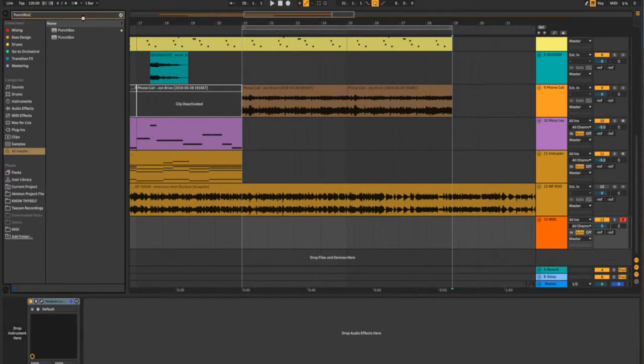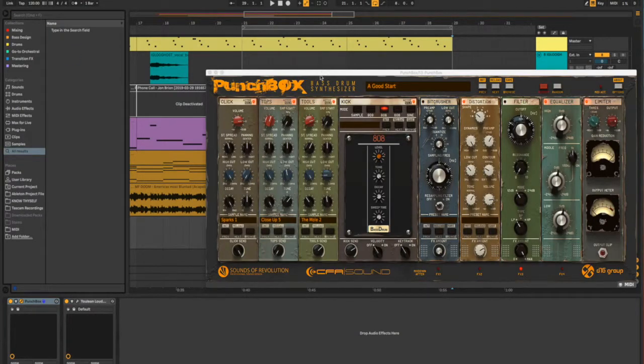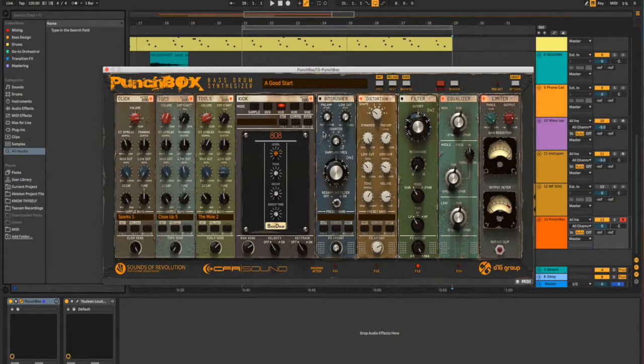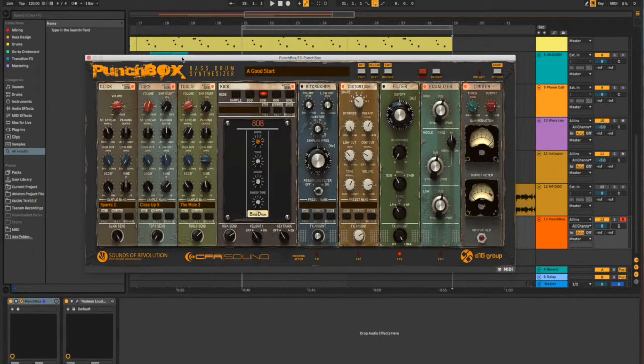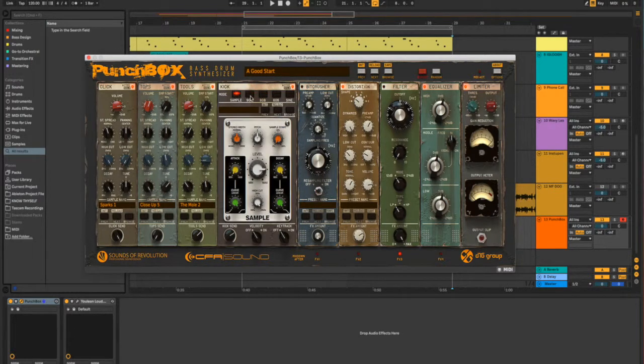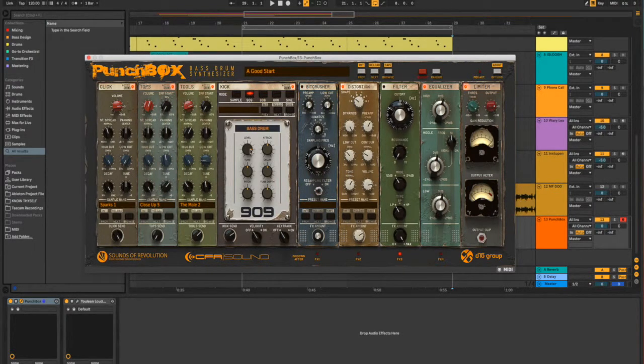Punchbox takes a while to load. I think it's because there's an audio unit and like a VST. Or maybe it's just Punchbox's. I don't know. They spend like way too much time on these gritty kind of GUI things where it's supposed to be like a very rustic looking pedal or something. Kind of like an emulator, right? Yeah, I mean it is an emulator to an extent, but a lot of it, this is just like a sampler, right? It just picks a sample, or like this 909. I mean, it's basically just a very simple additive synth with some envelopes and whatnot. But you know, you do you, Punchbox.